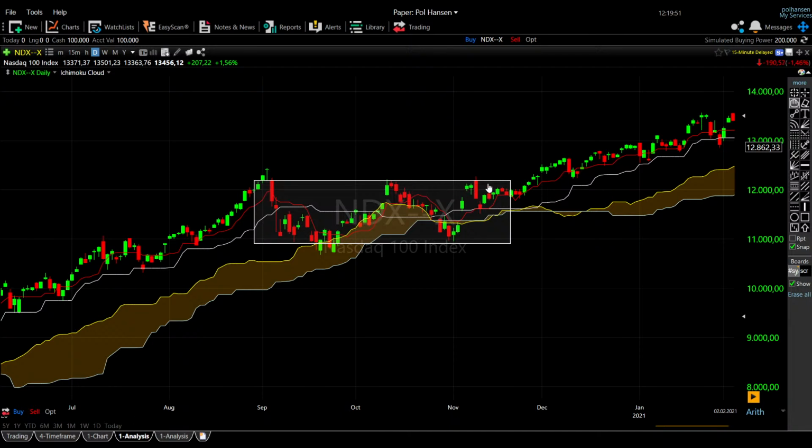So a break of this line was an indication that this was going to go significantly higher. Of course we overshot here. This was also the first try, second try, and then the third try. So when we broke this resistance barrier, we can go all the way to here. That is basically a signal that we were supposed to buy and hold for a very, very long time.